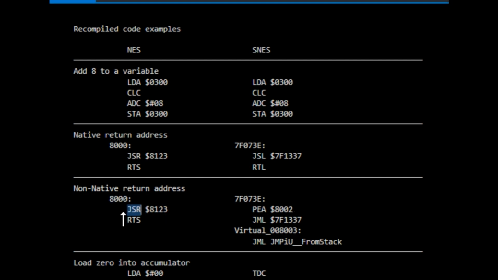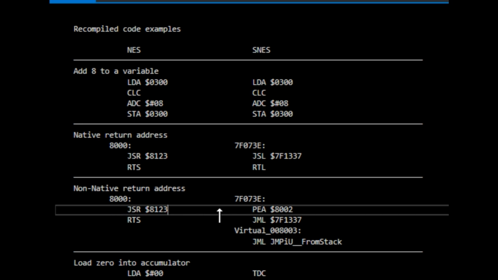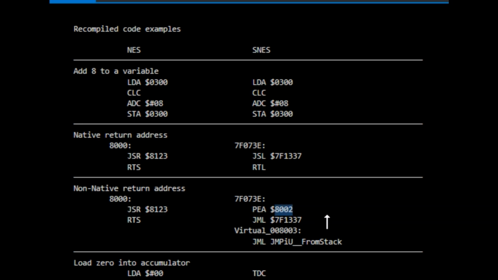But because this is at 8000, this is 3 bytes later, because we have the opcode and the operand, which form 3 bytes in total. We're going to push this minus 1, so it's at 8002. Then we're going to jump to the subroutine itself.